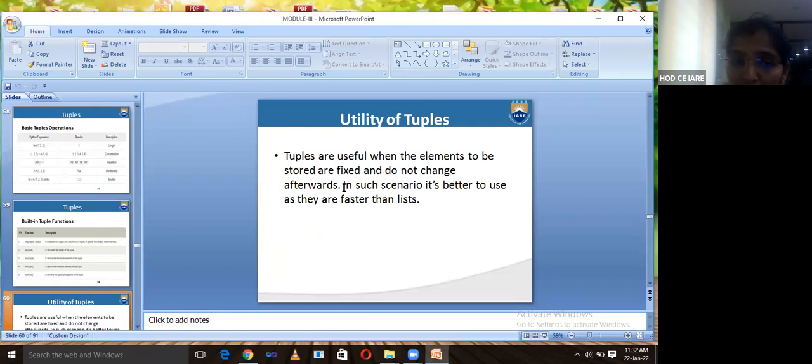Once we have created a list of elements using tuples, that order or those elements cannot be changed. So that is fixed. For that purpose, you can go with tuples. In this scenario, it's better to use them, and they are faster than lists. So these are the advantages of tuples over lists.